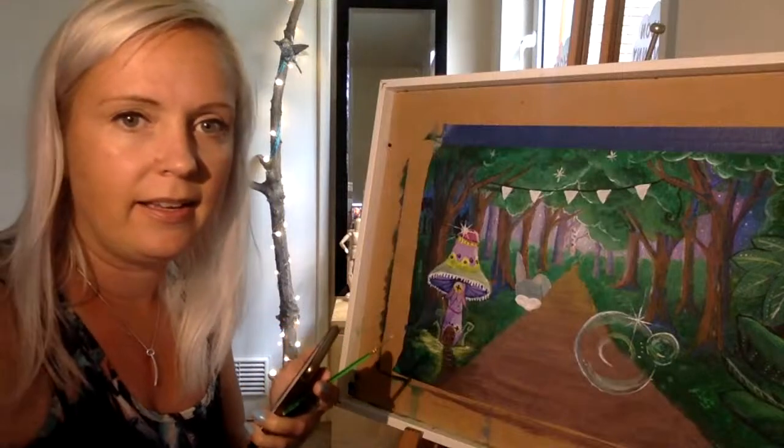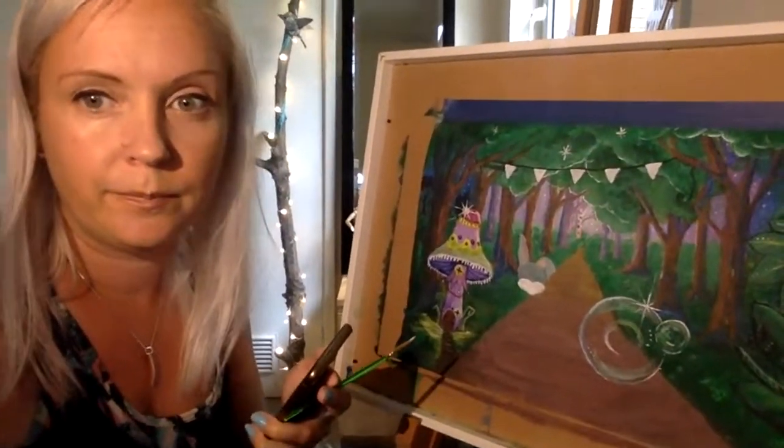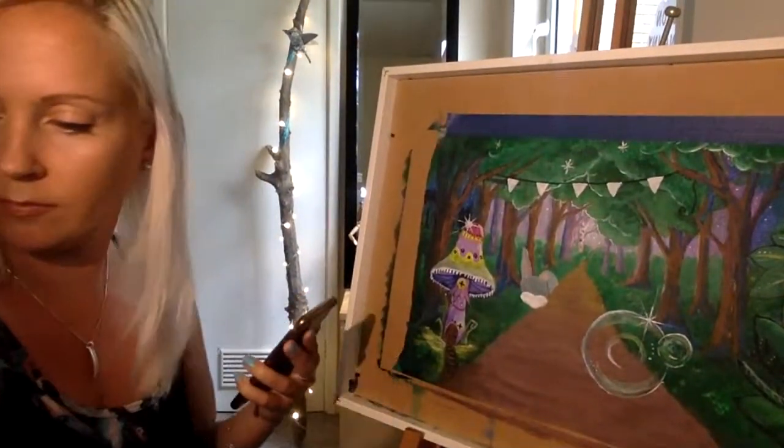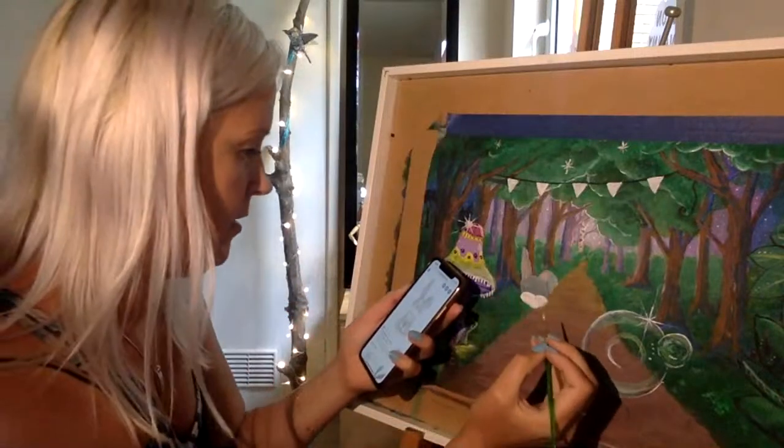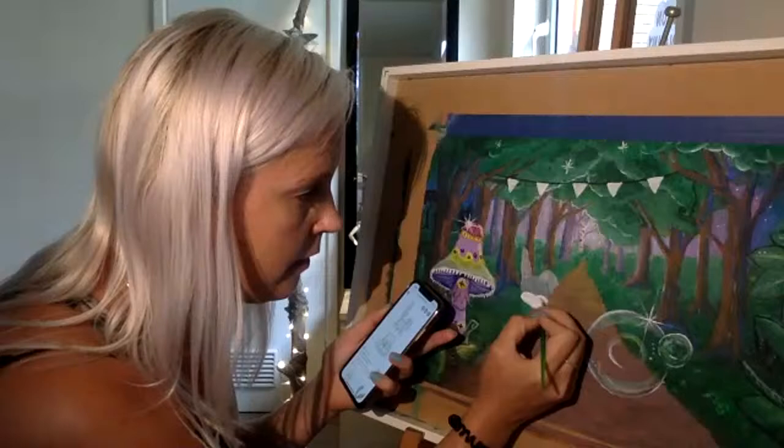Can you see this clearly? It's quite small. And then we put some pink on the cheeks.